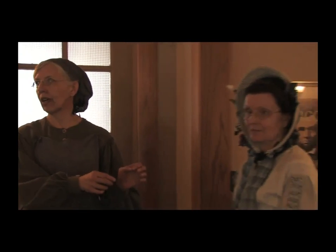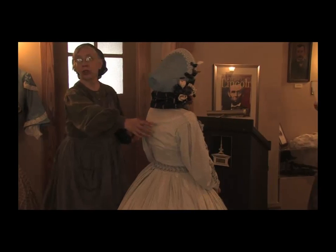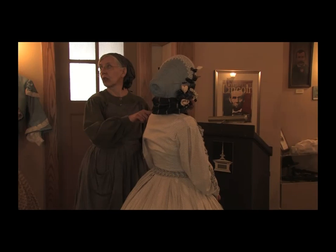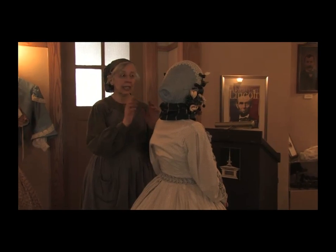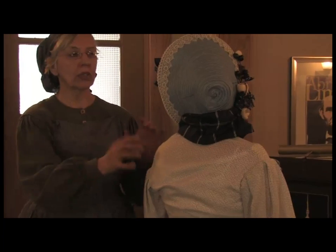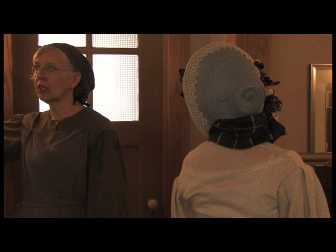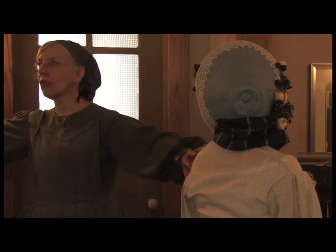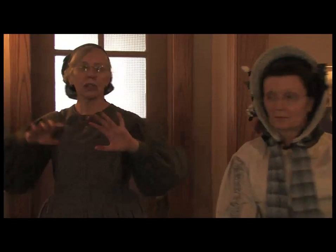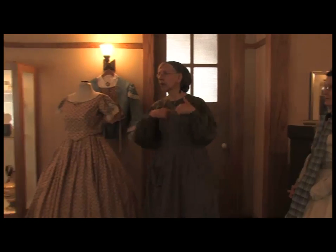This is a sheer dress. It's a summer dress. So if you turn around, you can see the lining for her bodice has the ball gown neckline on it. And this was perfectly acceptable during the day because she's still covered by the gauzy fabric, but this is called a half bodice. Essentially, the lining for the bodice is a ball gown neckline with the short sleeves, so you could feel the air coming through. But this was still very proper for day, even though it's a half bodice. It's a ball gown lining.